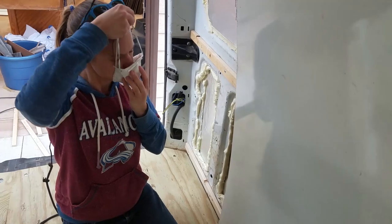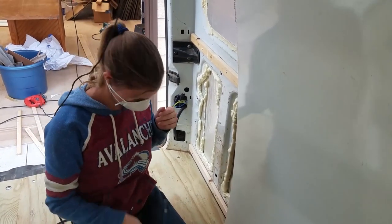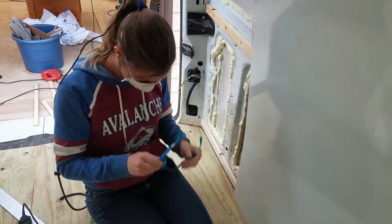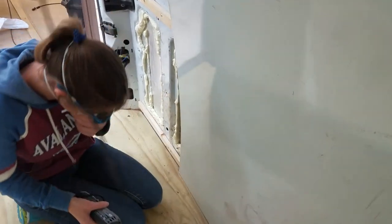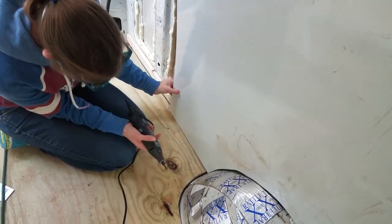The thing with these Dremels is they throw a lot of dust, so it's definitely worth putting on a little bit of lung protection and eye protection. Hey! It hit me. Okay, so she is going to cut that off now.